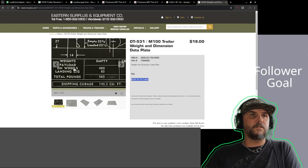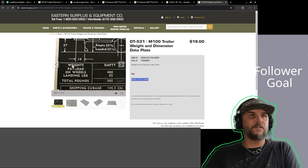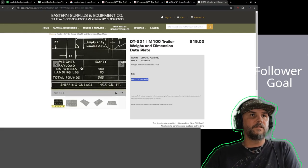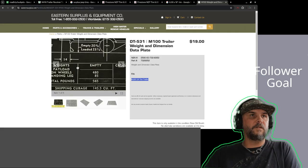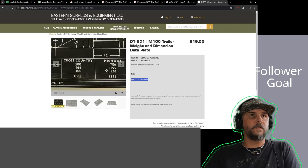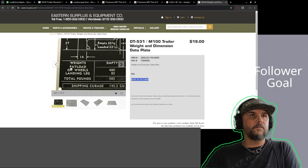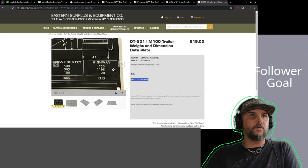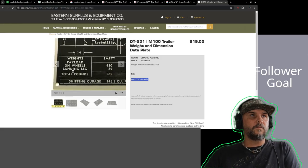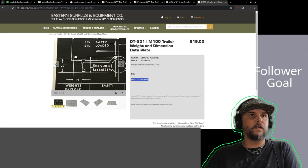Now, I guess my question is, is that total pounds? So total pounds, including itself, payload on wheels and on the landing leg. On wheels, on landing leg. Payload on wheels. I'm not sure what this means. How do I read this? By on landing leg.